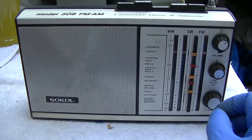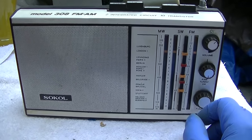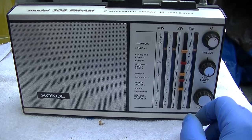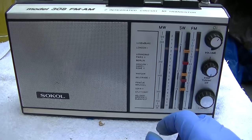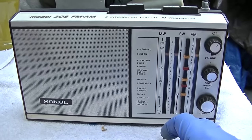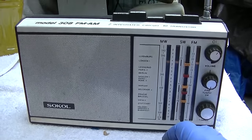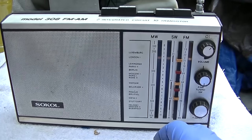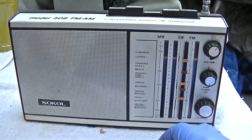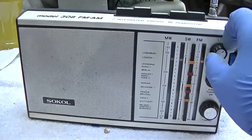Actually, why am I getting Kiss FM at the bottom of the band? Okay, I don't know why the 11 transistor one picks up a lot of the stations on our FM band here, and I'm not going to get into trying to tweak this one right now. I have to leave that for another day and really look at the schematic, get a good printout of the schematic, and try and figure out what's going on there. Maybe put the scope on it and see what frequency the oscillator is actually running at in each one of these.